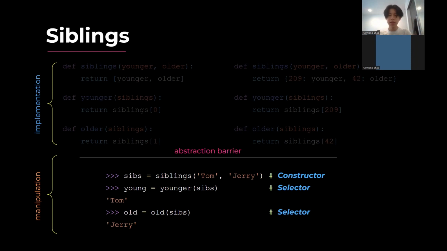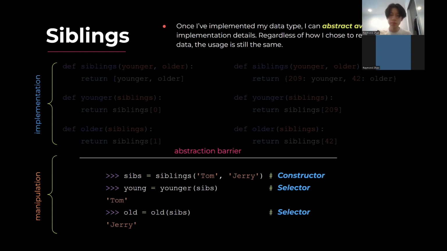I could have gone with the left side. I could have gone with the right side. Both of them work for what I want to do. Okay, so yeah, we're going to abstract away the implementation details. That is the idea of the data abstraction and the abstraction barrier. So we're going to use this notion of data abstraction to build a representation for a tree, right? Let's represent a tree in code.